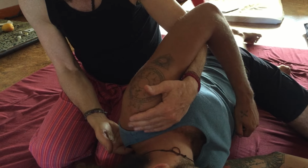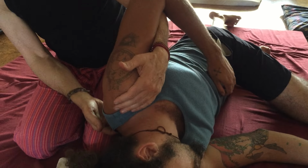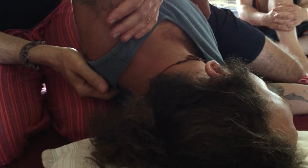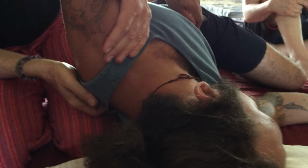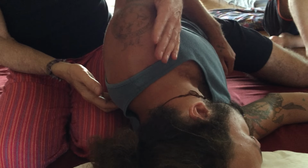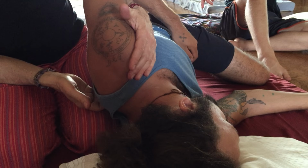So once I bring him onto my fingers, I'm going to take an inhale, and on the exhale I'm just going to shift back. I'm letting my body weight do all the work, but I have a supporting hand here in the front of the shoulder, so it's coaxing it towards me, so I have good engagement here at my fingertips.